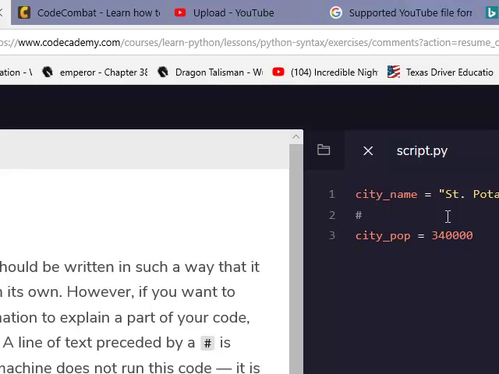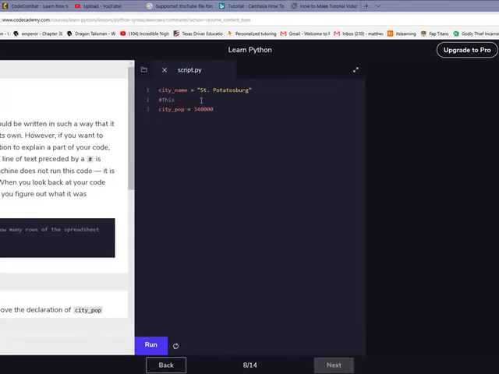When you put this number sign, it's for the programmers reading the program. It does not get run through the program when you play the program. It's hidden from the computer and doesn't do anything to the program. It's just for the people who are looking through the program and seeing what specific things do.